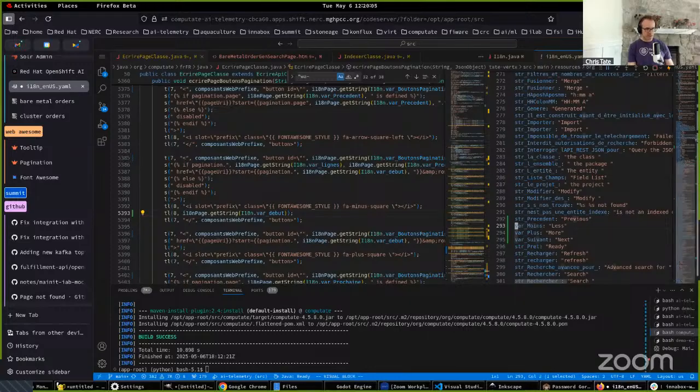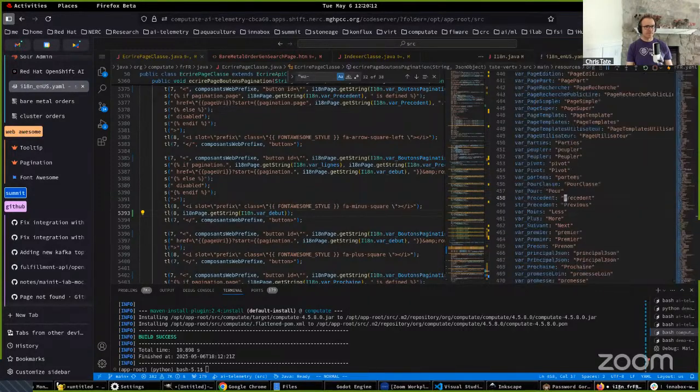I gotta change these to be STR, then come back to those. And then these also need to be STR, but this needs to be moi, précédent.